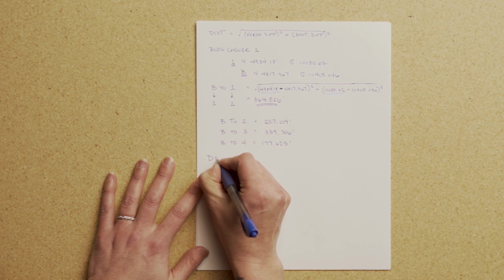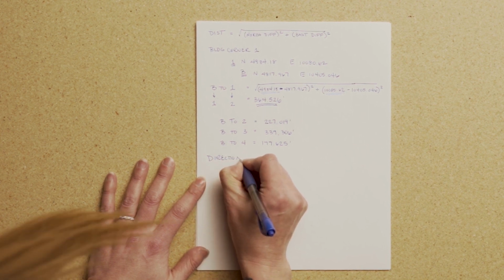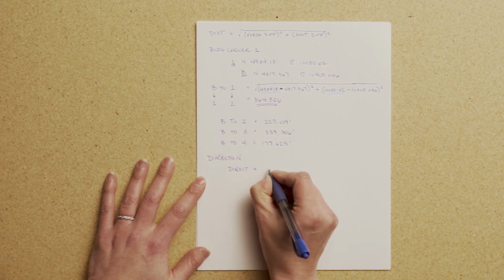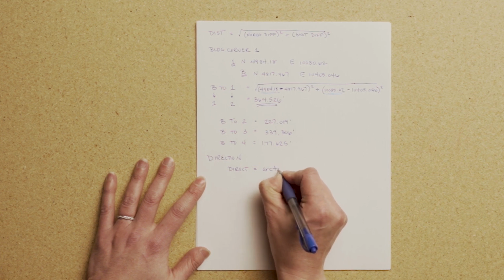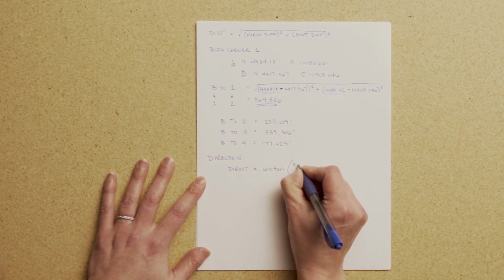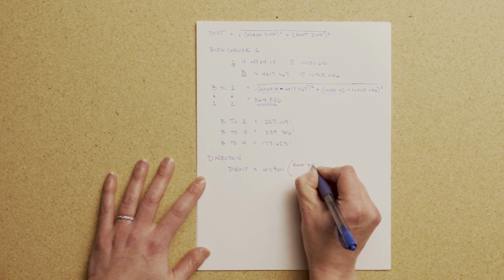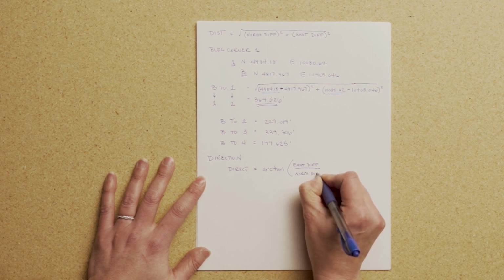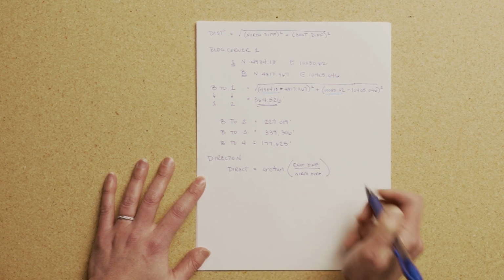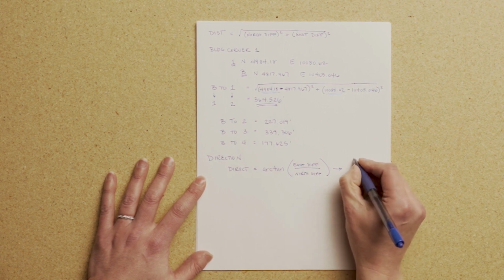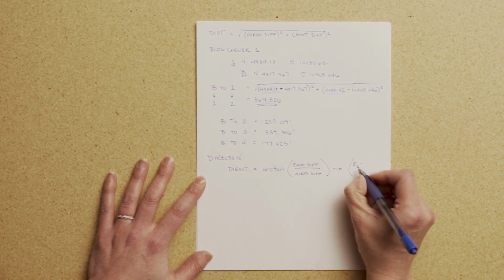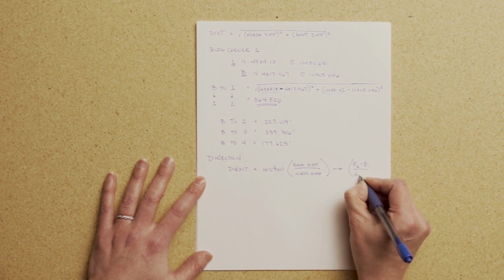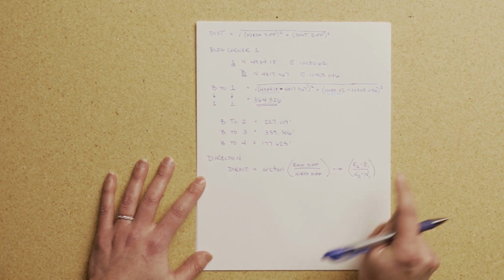The second part is the direction. So our direction calculation is the arc tangent of our east difference divided by our north difference. And here, positive and negative is very important. We will always have our second location subtracting out our first location. So N2 minus N1, E2 minus E1.